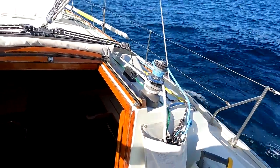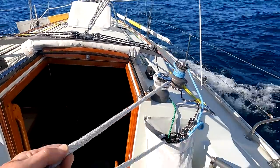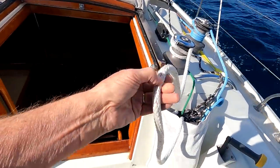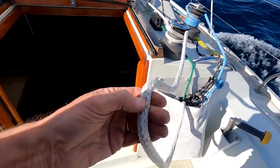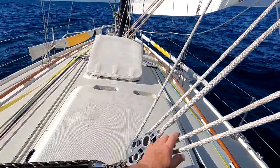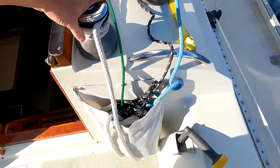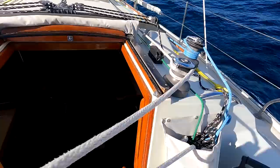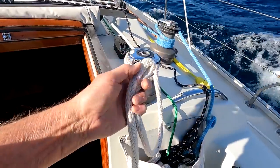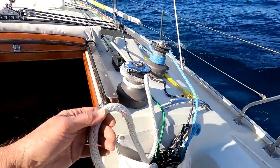Very pleased. Small things are what matter with my choice of switching to a single braid line for the main sheet. I put this on a year ago, wondering if it was really up to the rigors of running through all these blocks and being adjusted day and night constantly, and the short answer is it is. My salesmanship for this design of rope is mostly its extreme flexibility, disinclination to foul, and ease on the hands - it's like a pair of kid gloves. Single braid, not double braid.